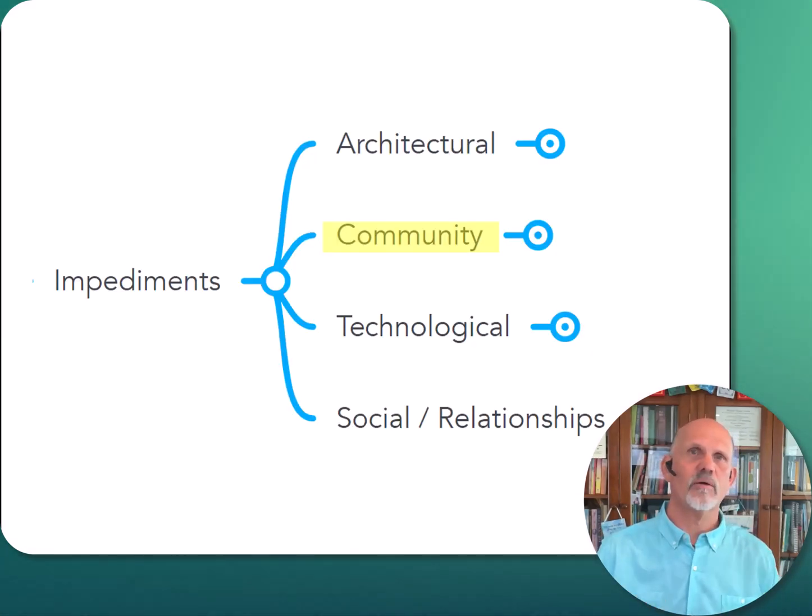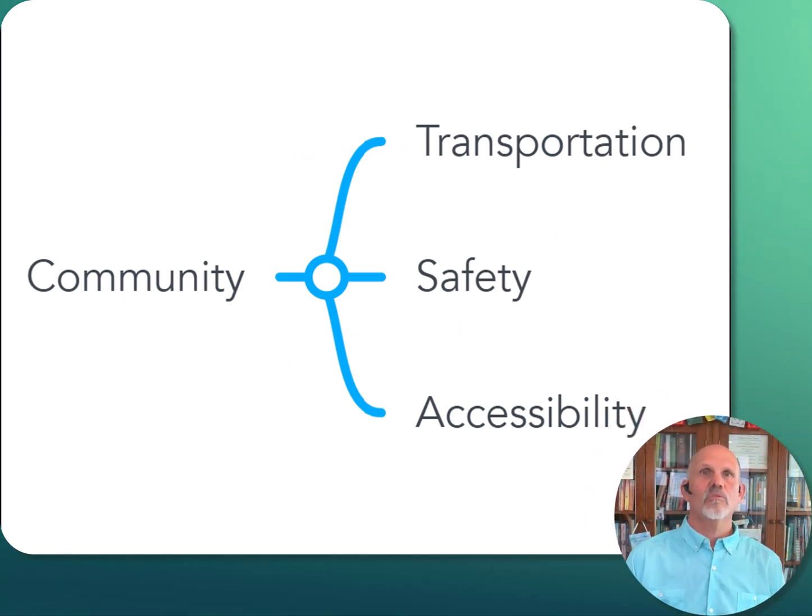Well, let's talk about community impediments. So what is their community like? Is it travelable? Is it even in their essential space, right? Is it something that they can actually navigate? Is there transportation? Do they drive? Is the community itself safe? Is it accessible, right? So it could be safe and there could be transportation, but maybe there's no sidewalks. Maybe it's a rural area and there's really no way to get from where the patient is to where they need to be. So it's important to understand that the entire community that surrounds a patient is going to determine basically how well they're going to be able to operate in their home environment.